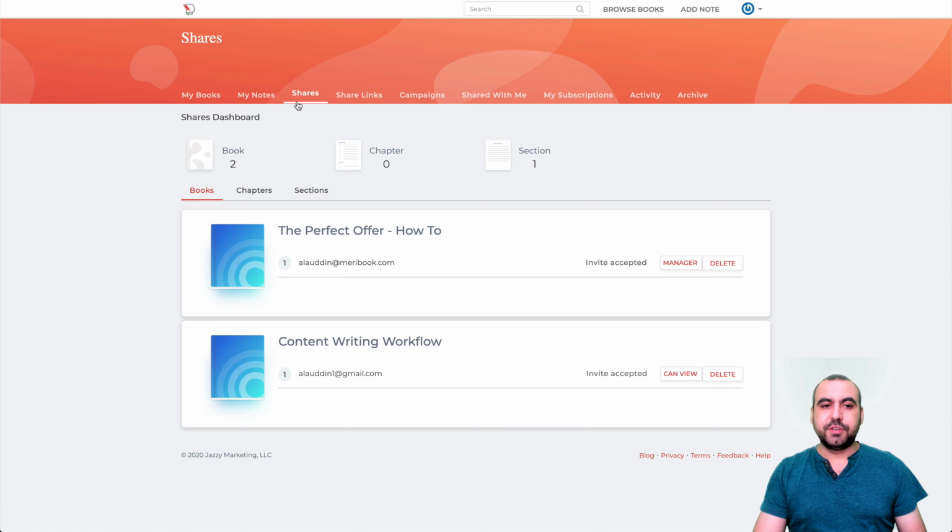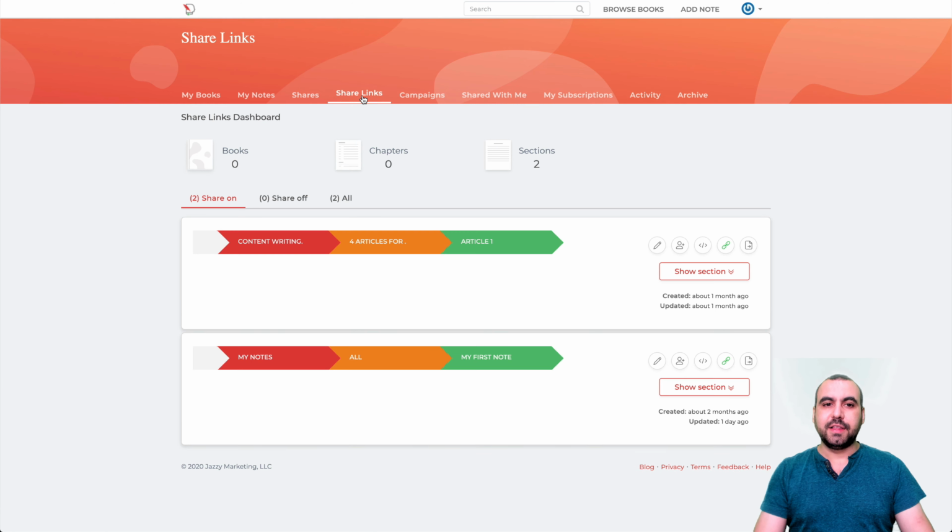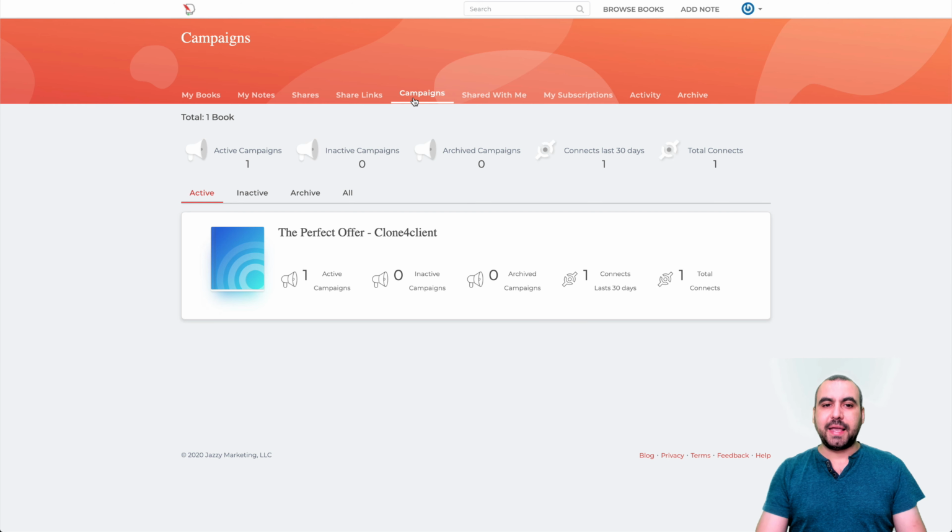Next thing we have is what you have shared right here. We got share links. So we got these right here. Like I said, it's possible to also embed these books. We got the campaigns. The campaigns are, like I said, you can use the book as a lead generator. So if I do a campaign, I can have the active campaign, and we can have the connections and total connects with that campaign. So it's a pretty easy form that Meribook has, and what it does is just an easy form to create the name and email and just capture that basic information and grab that lead. So you can later on use it for something else. So you can send it out to somewhere.